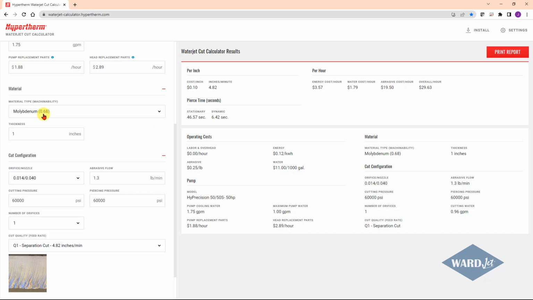The number in parentheses is the machinability number. If you're using WardCam, you would just type that number in. If you're using iGEMS, then you do have to do a bit of a conversion. iGEMS bases basically everything off of steel as an 87.6 machinability number. So basically you'd use a number 68% of the 87.6. And if we're doing that in WardCam, we'll switch over to that.